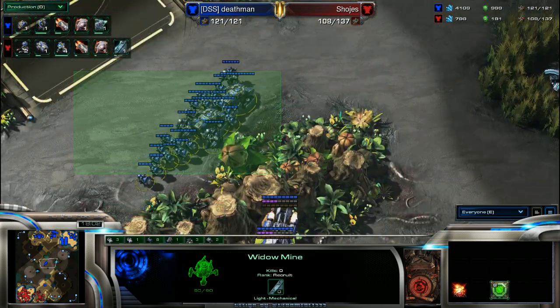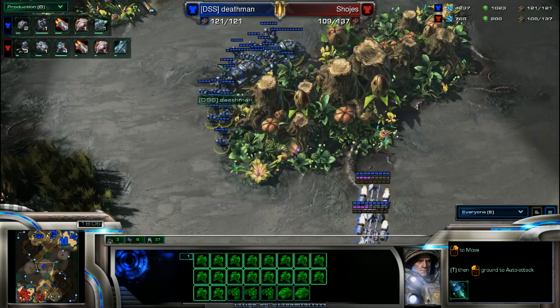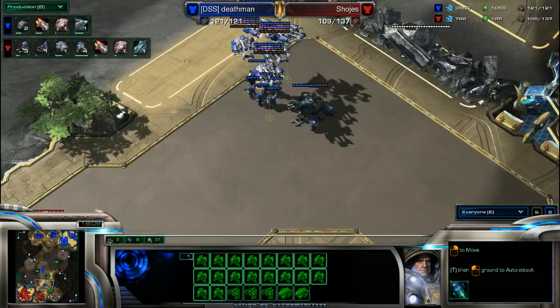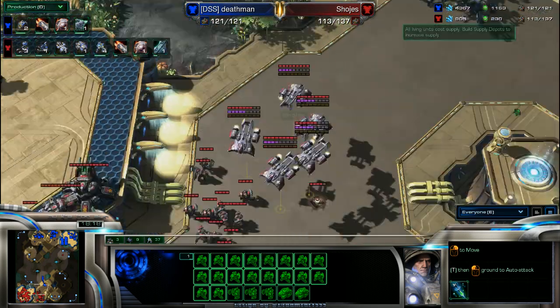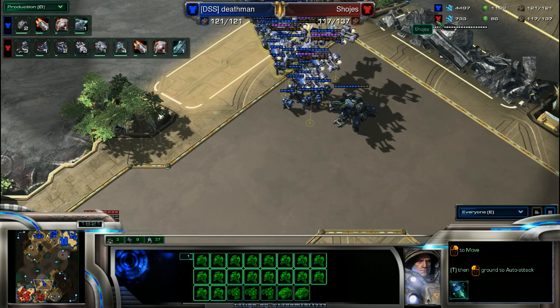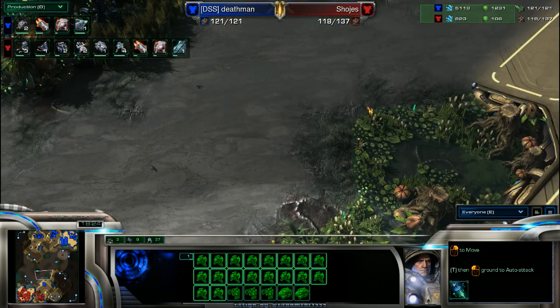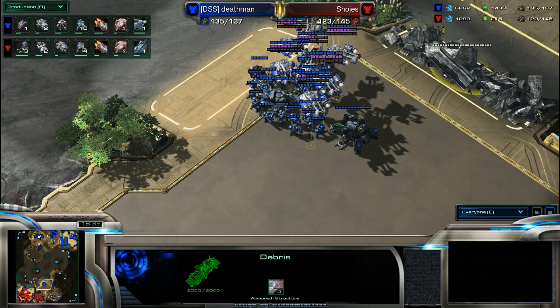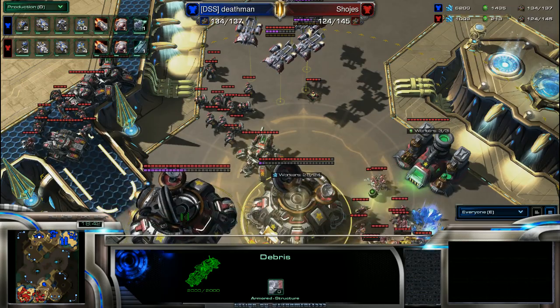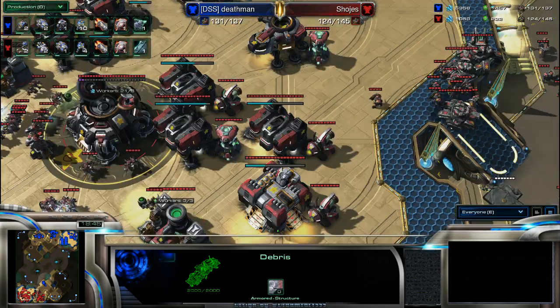But now we can see the additional army moving in from Deathman. I'm not quite sure if Shojes is able to defend it, even though he has 3-3 on his way for his own. But just checking the army size, we can see the income and the average bank that those two players have. We have Deathman with almost 2,000 minerals and gas against only 1,300. I think Shojes is in a world of trouble.